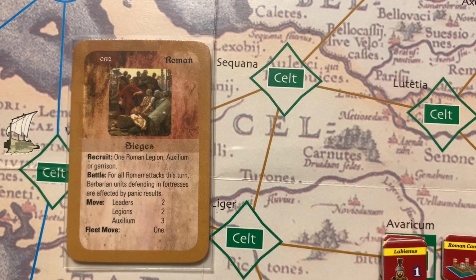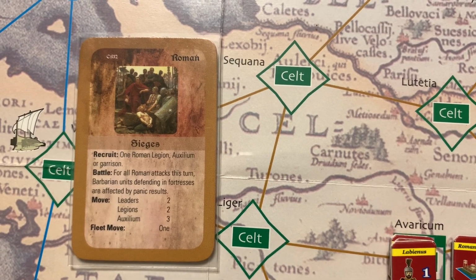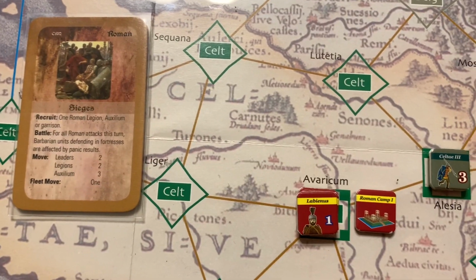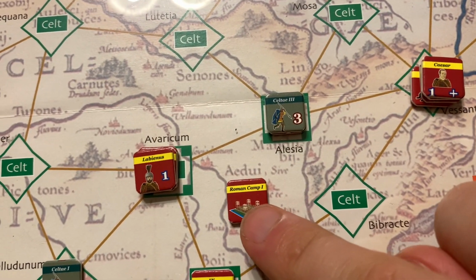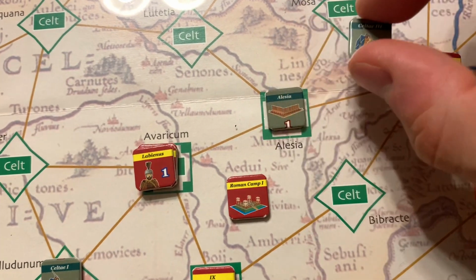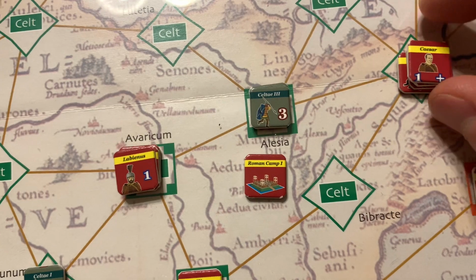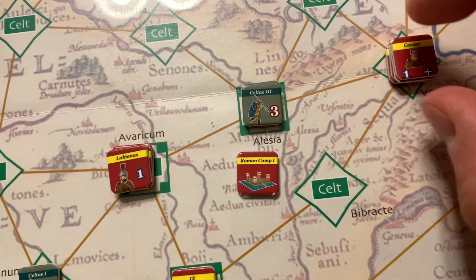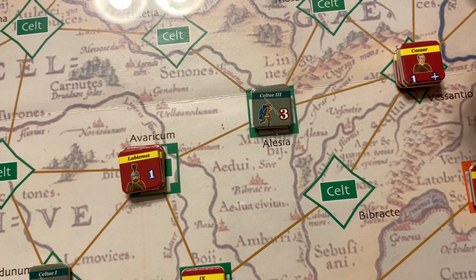Well, the Romans drew the Sieges card, which allows on their attacks this turn to ignore the defensive benefit of fortresses for the barbarians, and they're allowed to move all legions 2 spaces. Originally, I was thinking about building a Roman camp in one of these spaces, but that would preclude the legion there from participating in this attack against the Celtii. And given that the bonus allows them to ignore that fortress, it might be prudent, although I think they might both want to converge here on Alesia and save the Roman camp for another time.